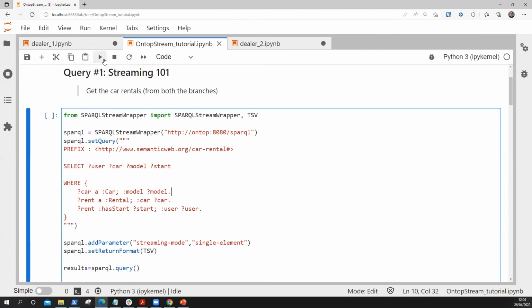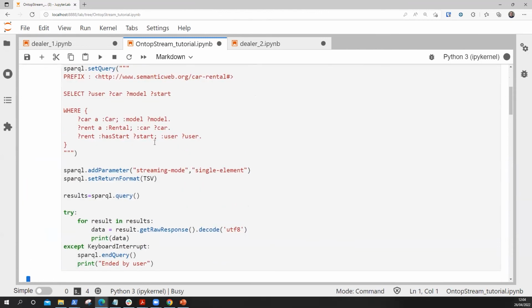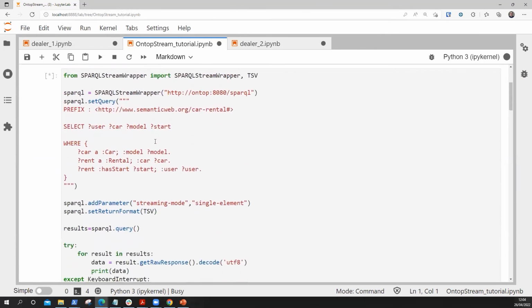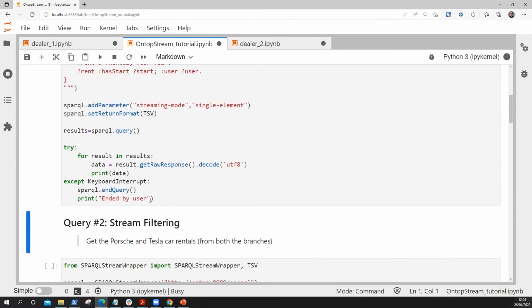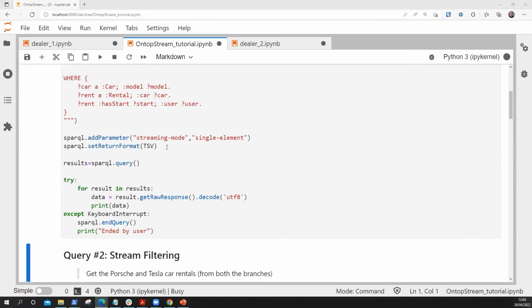By executing this query, in practice, what we are doing is registering a query in Flink, and later, after a while, because the registration takes a couple of seconds, we should be able to see our result. Okay, the query is here.